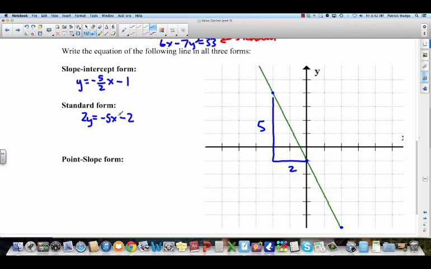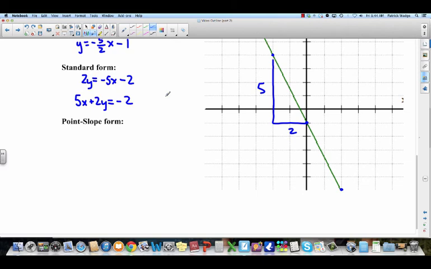Okay, we're almost done. In fact, the only thing we have to do is we have to get the x's and the y's on the same side, and we want our x's to be positive. So why don't we move this negative 5x over, and we'll be gold. Negative 5x becomes over and becomes 5x. The 2y stays over there, and the negative 2 is over here. We're finished.